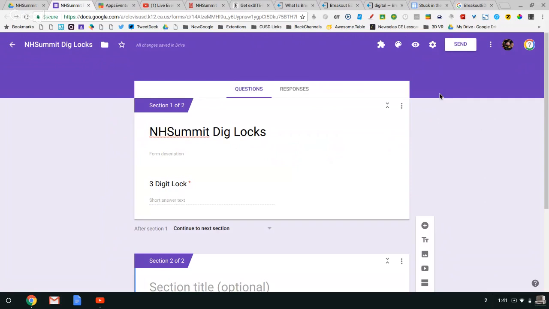No, so you don't title any section. With section 1, you title it digital lock, but after that, just delete the title. So we put the answer there, and then your error message goes right.